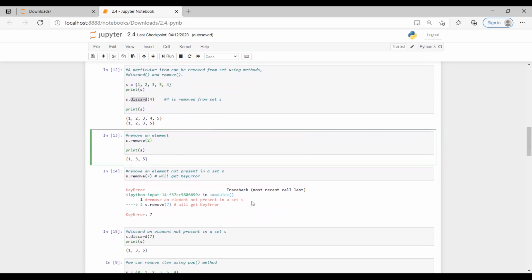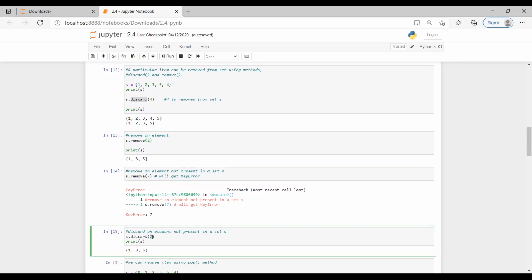Now, when we use the discard function, even if the value is not there in the set, it will not give me an error, but the remove function will. The difference between remove and discard: remove gives an error if the value is not present in the set, but discard will not give any error if the value doesn't exist in the set.